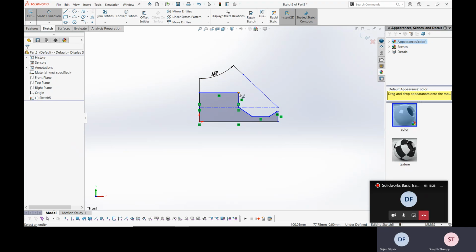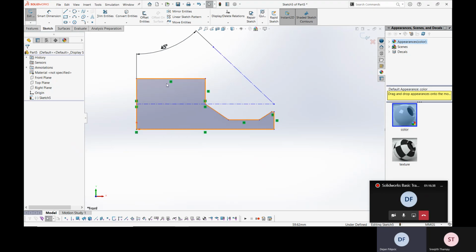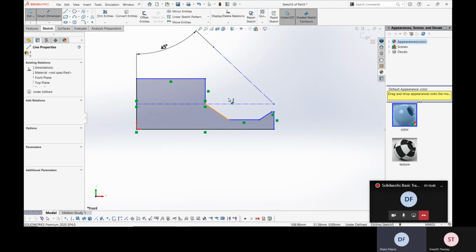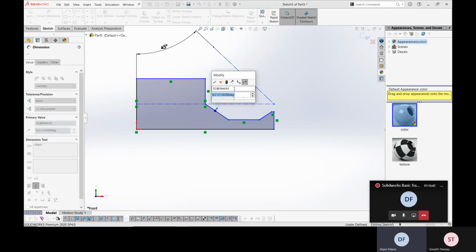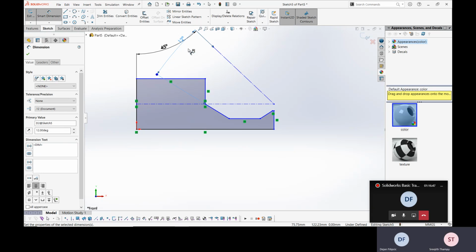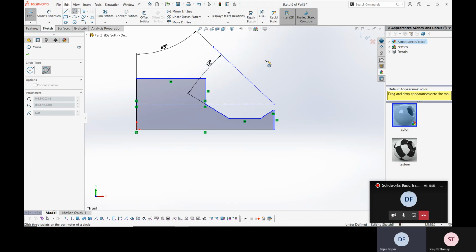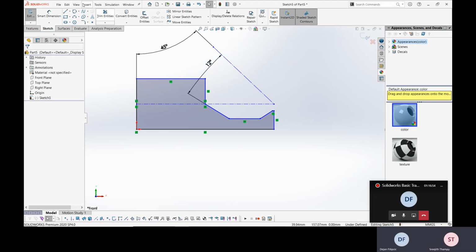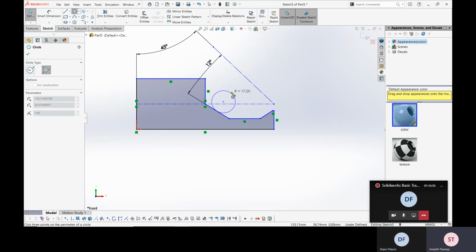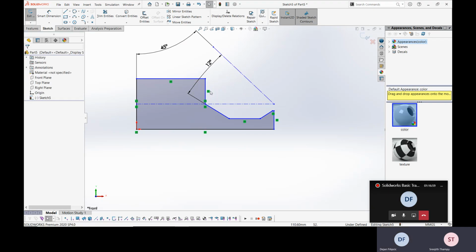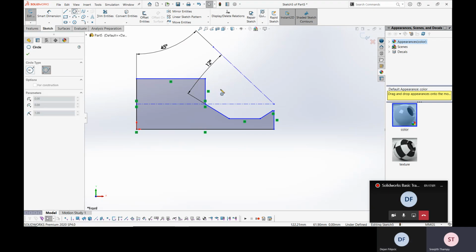We just click it and say it's construction geometry, and then it doesn't affect your model. Whatever you see shaded now is going to be extruded in space, but the line is there to support the sketch. So we can have lines, circles, all sorts of objects, and you just convert them into construction geometry. I can have a circle over here, I can also have a circle over here, and I can convert it as well.